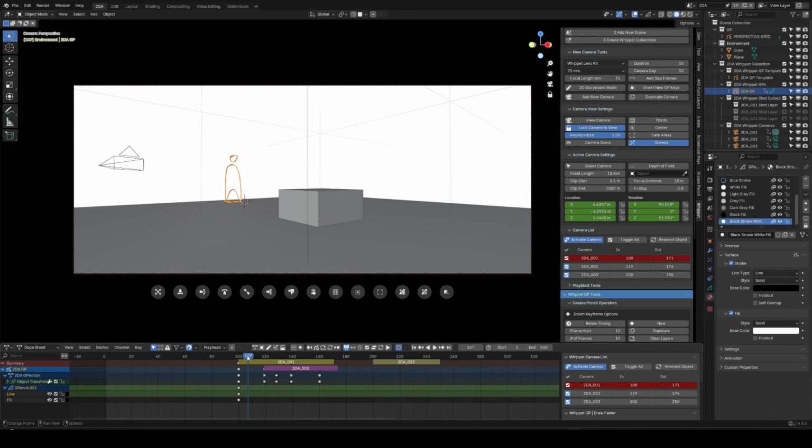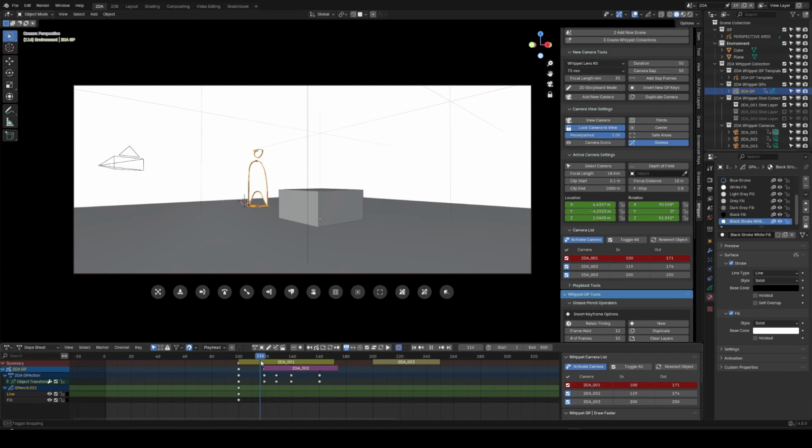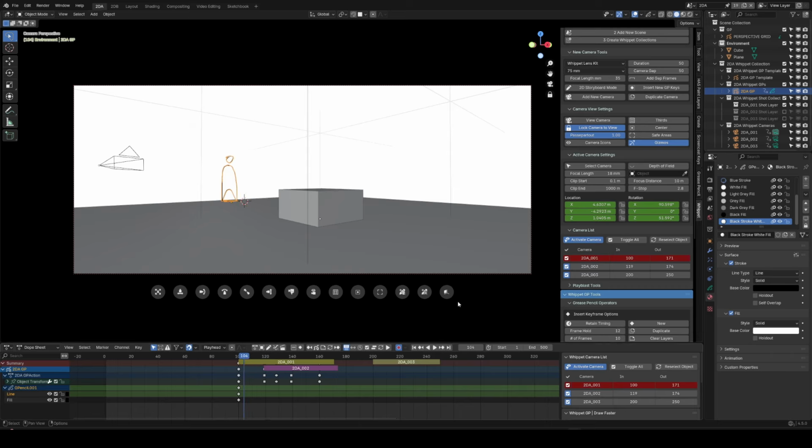Let's say you want to work on this first camera here, and as you scrub it, it keeps switching to the other one automatically. So let's say you want to isolate just one camera, so you can scrub and just work from that camera's perspective. You can come over here and click the toggle all. What it will do is deactivate all other cameras, so you can basically work in an isolated mode. So now it won't actually switch to any of the other cameras. It'll just stay on this one camera. And if you click it back on, it'll toggle back on all the ones that were previously on.